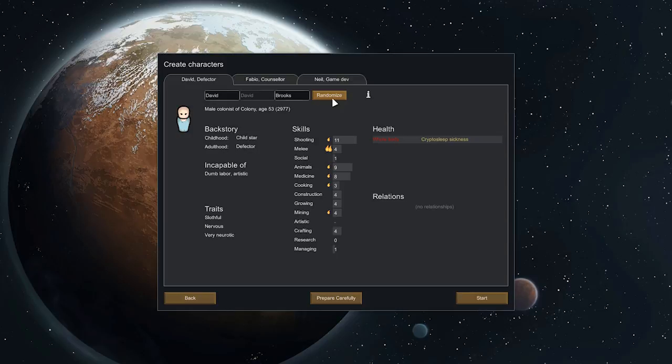What I'm after for my first character, or any character really, is in the beginning we want someone who's pretty good at construction, someone who's pretty good at growing, and someone who's pretty good at combat. Research and medicine are secondary objectives. So, let's go.